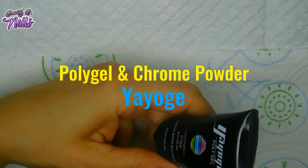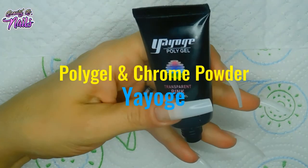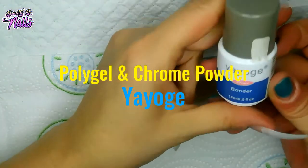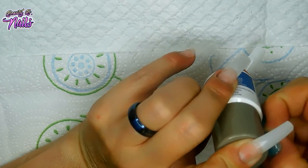Here we go. We're going to be using the Yayoge transparent pink. First of all, we are going to actually use the bonder here. This is from Yayoge, so let's go ahead and use this stuff properly if we want to use it.